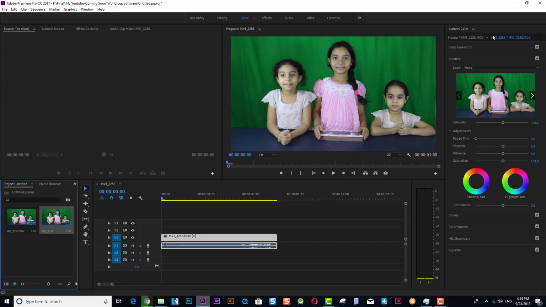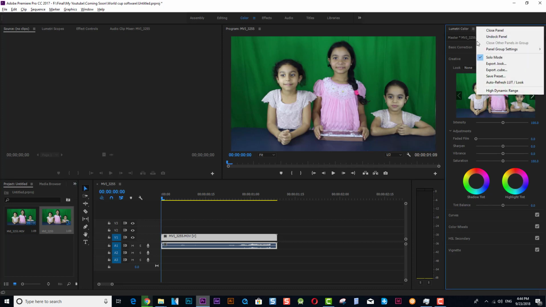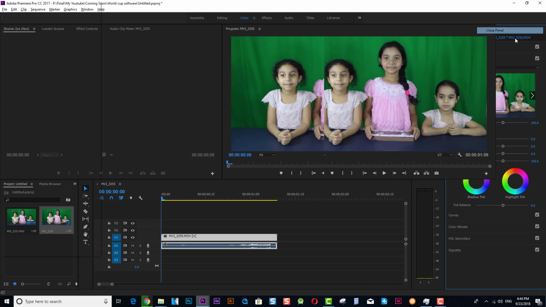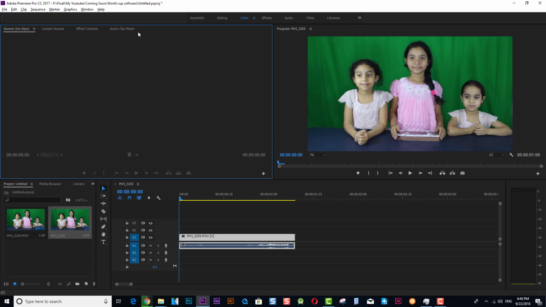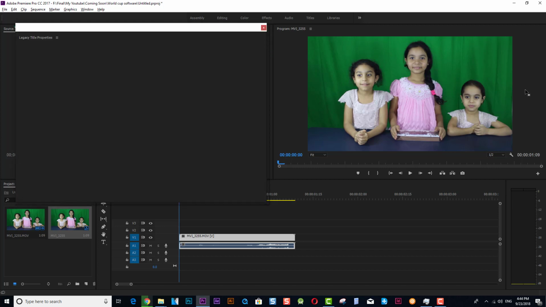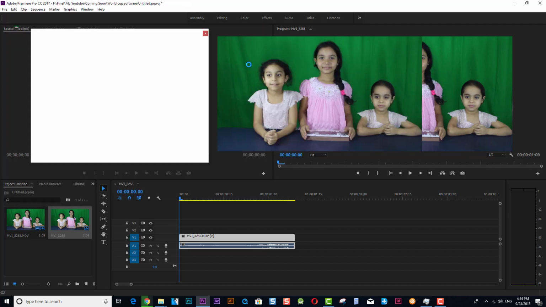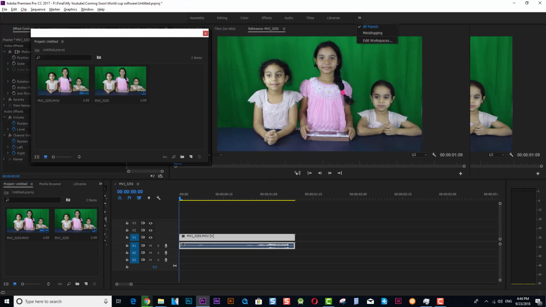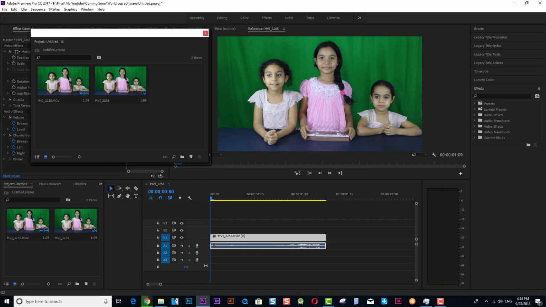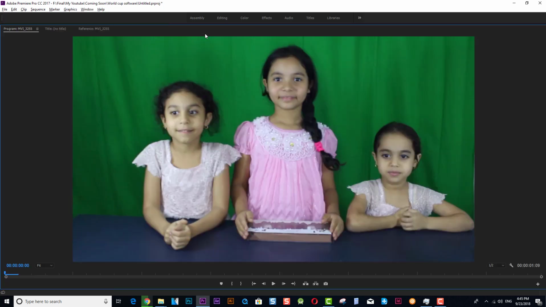If you still don't have the effects panel, you can select that and select all panels. Then effects will come in the right side as we see right here. We will close this, we don't need that now.